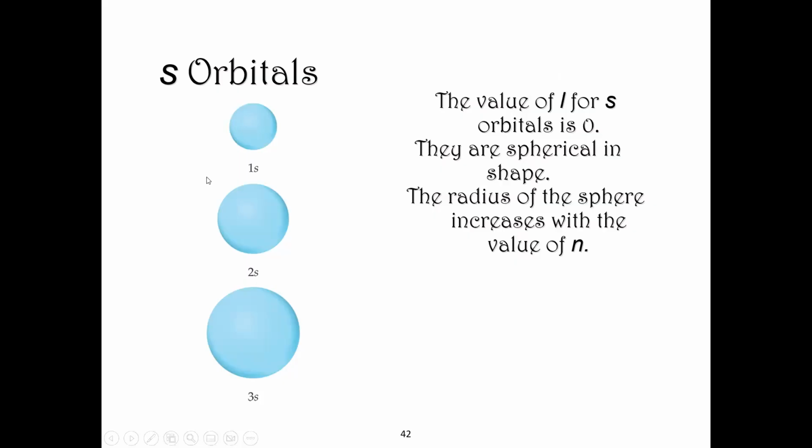But like I just mentioned with the s orbitals, these are going to be spherical. So that's why when we go from 1s to 2s to 3s, we're only going to have a single orbital in each of those. Because if we think about the magnetic quantum number, how are we going to orient this? You can think of it like a ball, and we can turn that however we want. But since it's a sphere, it's uniform, so we can't really have it pointed in any specific direction. And then with these, you can see as we go to higher energy levels, and again, that just means the electron is going to be further from the nucleus, that's why we're seeing the size of this orbital expand.